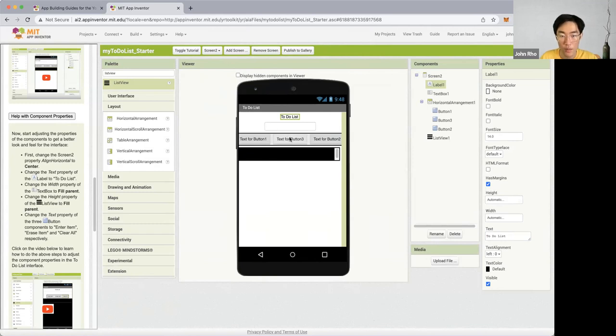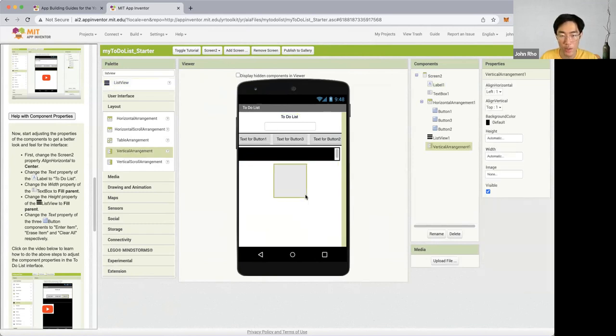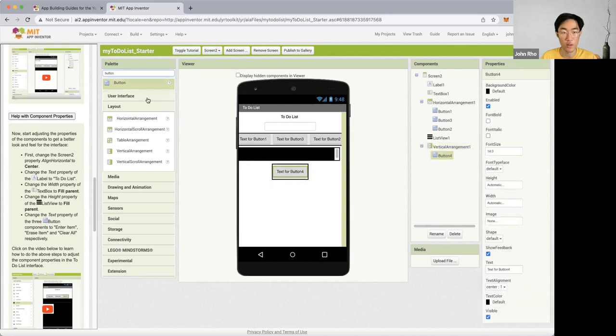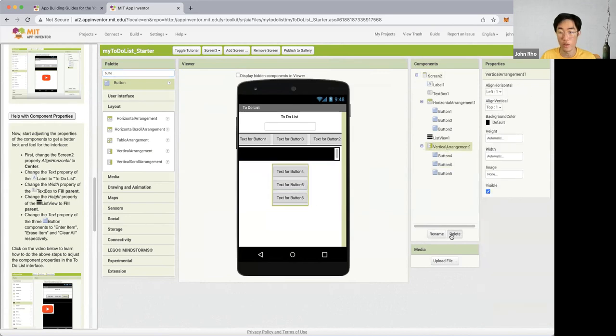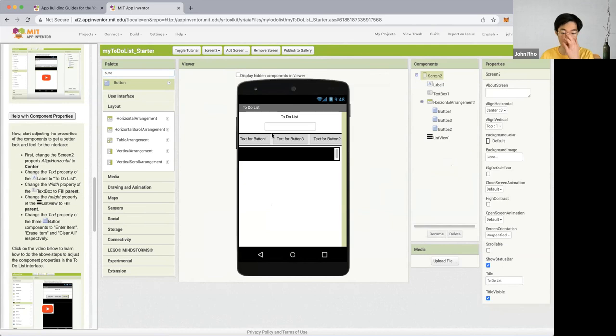Okay, I think generally, let's just test this out to see. When you have a horizontal or vertical arrangement, it puts things vertically. Maybe you could put it on the side. I don't think it gives an option. Yeah, I think if you have a horizontal arrangement, it should be putting things horizontally, if I'm not mistaken.